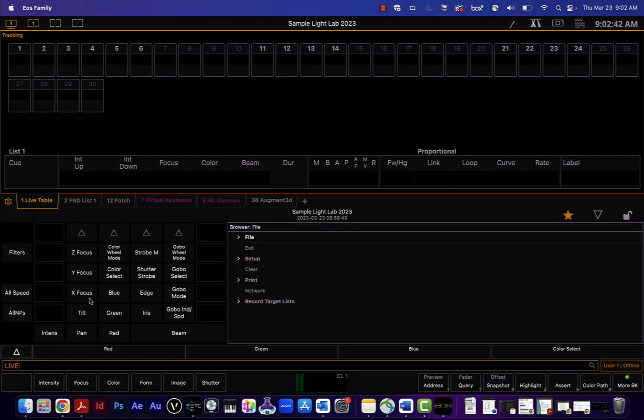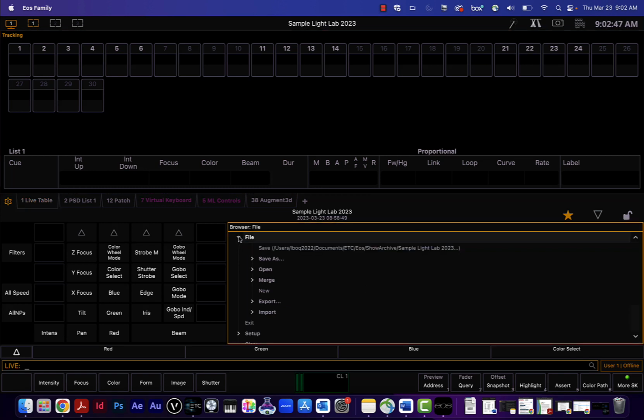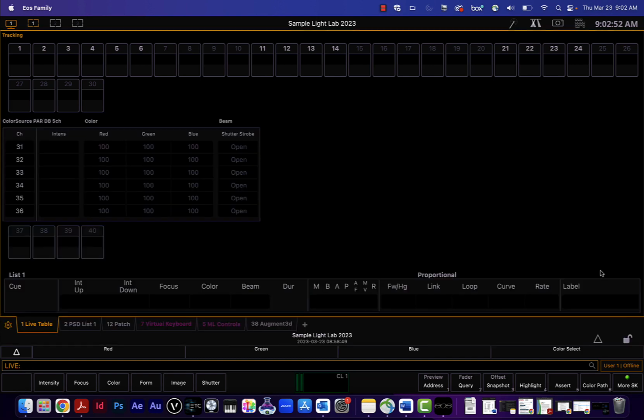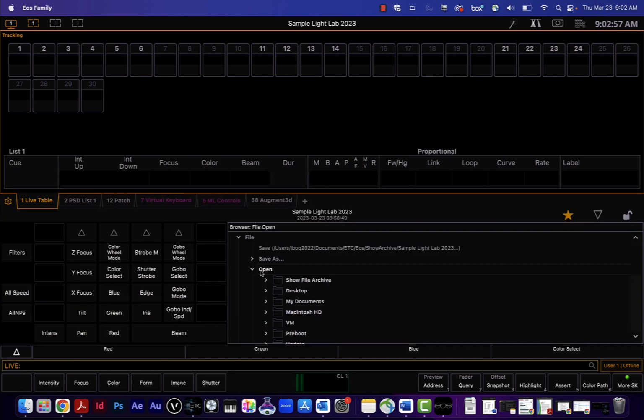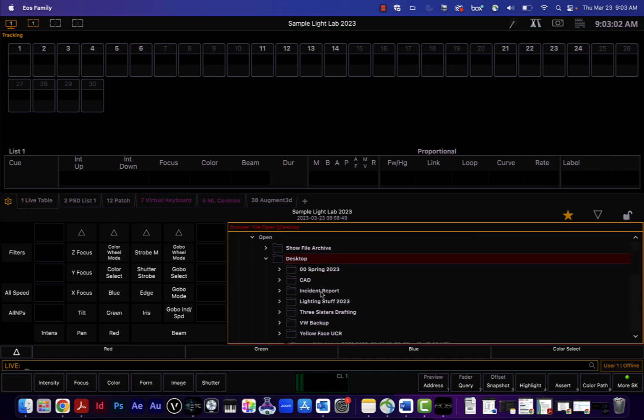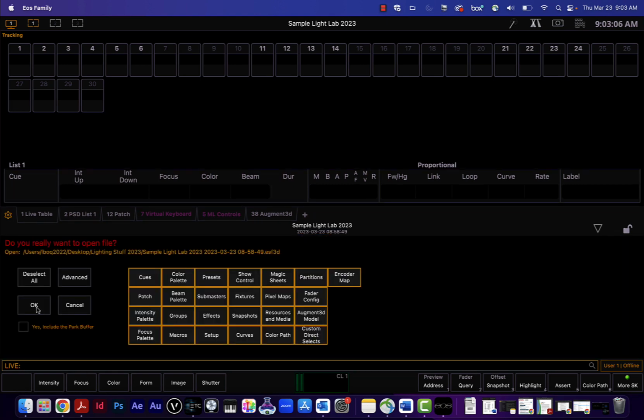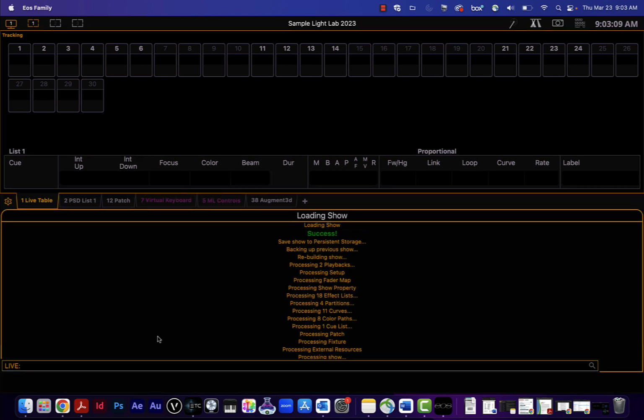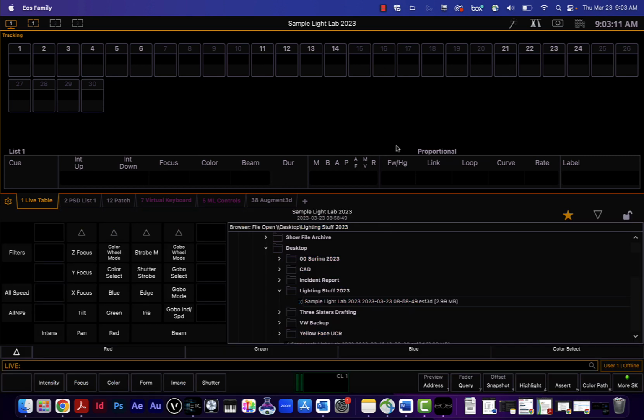Okay. So sample LightLab, here we are. And you will need to open it, right? Mine is already open, but you'll need to open it. So you'll need to go to File, and this will be probably like this, and it'll probably not look like this at all. It'll look like just a whole bunch of blank screen. So you'll turn this little caret up, you'll go to File, you'll go to Open, you'll go to wherever you've downloaded it to. In my case, it's in Lighting Stuff. And then you'll open Sample LightLab. You'll say, do I want to open everything? And you say yes. So then you load the whole show. Then it will start looking more like my screen.